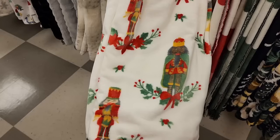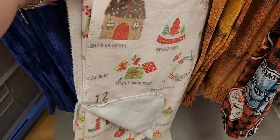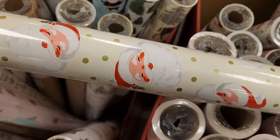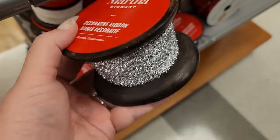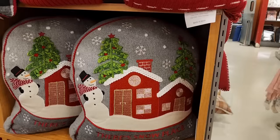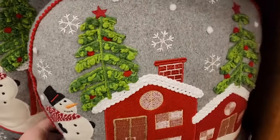Precious. $17, isn't this great? It's nice and soft too. $20 on this throw. $4, y'all, and just in case you don't remember the wrapping paper that went with those cute gift tags, here it is. $6, how cute is this? It's 10 yards, and they also have it in gold. Really good for crafts. $25, how cute is this? The back is plain.